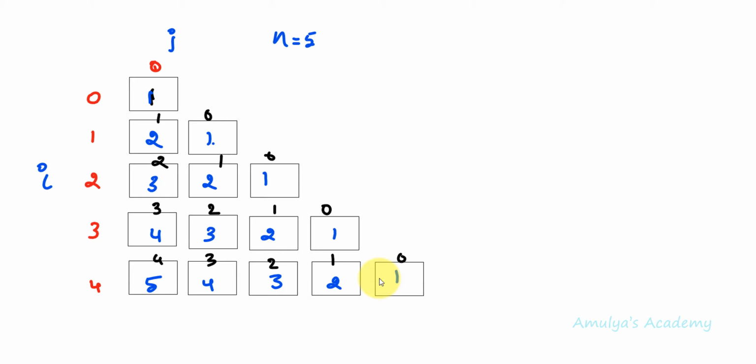If I do that, then here we can see at row 1 column 1 I want 2. At row 1 column 0 I want 1. That is nothing but column plus 1, j plus 1 value. Here you can see. Here at row 2, at column 2 I want 3. That is nothing but 2 plus 1, 3. Column 1 I want 2. 1 plus 1, 2. Column 0 I want 1. 0 plus 1, 1. j plus 1. Now if we reverse the index of the column, we can get this pattern. But the question is how to reverse the index of column.